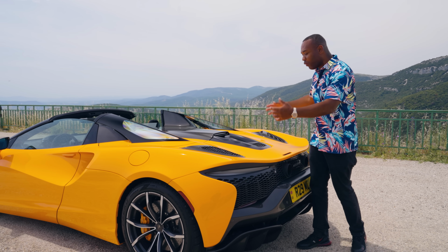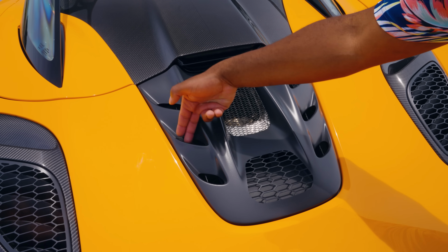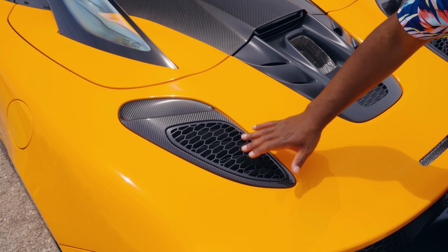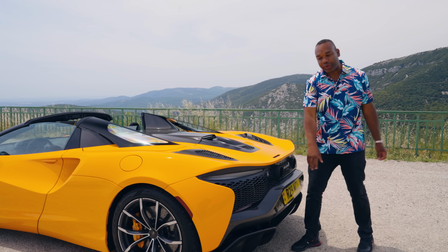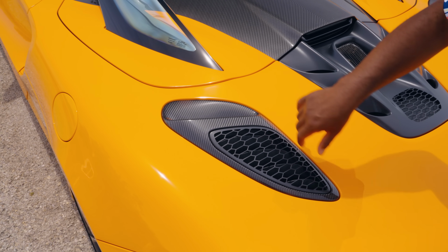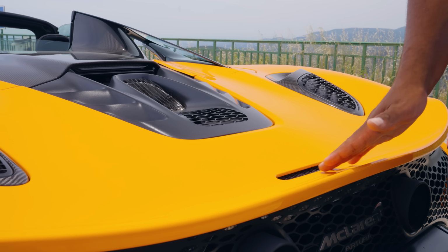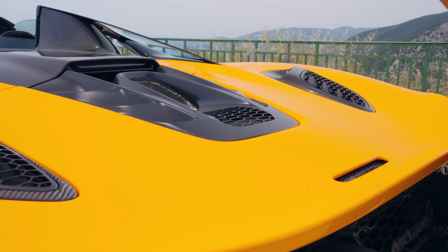So what you have now is an assortment of vents and ducts all over that deck lid. First of all, these ribbed sections here fire cool air into the muffler, keeping that cool. And then on the left and the right-hand side, you've got these twin ducts, which do a couple of different things. 2/3 of the air captured by both of these fire cool air into the transmission, and 1/3 from the one on the left-hand side gets funneled up to cool the engine, and 1/3 from the one on the right-hand side gets channeled in an S-duct to escape from this lower vent back here to form an area of cool air against your paintwork to stop it melting from the 200-degree heat that escapes from that powertrain chimney.